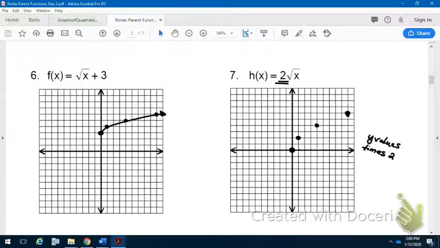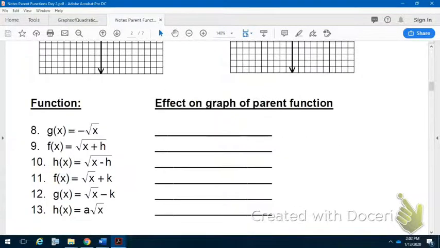So you can see, just like the quadratic caused a vertical stretch, this also stretches it up. You don't get the sense of skinnier and wider like you do with a quadratic, but it does stretch it up. If it was between 0 and 1, it would be all shrunk down or compressed closer to the x-axis. Okay? So that's kind of just the graphs of what we're going to deal with for square root functions.